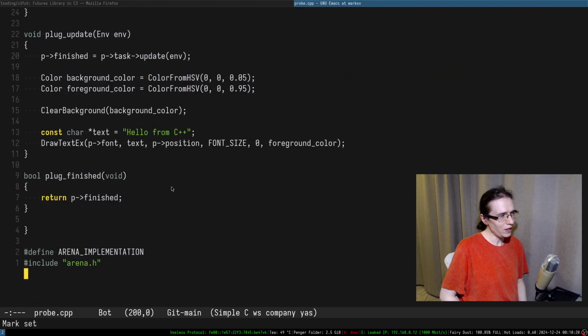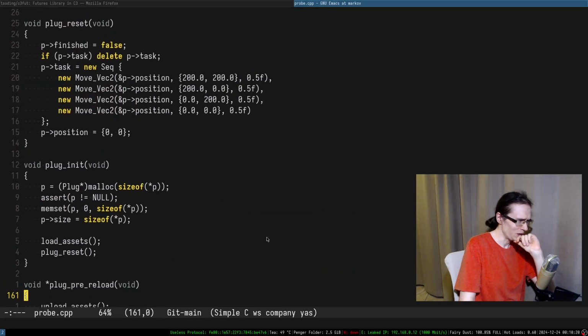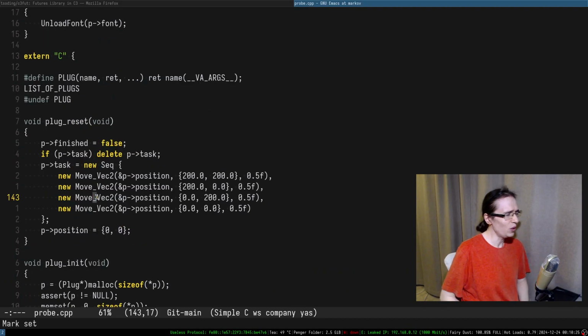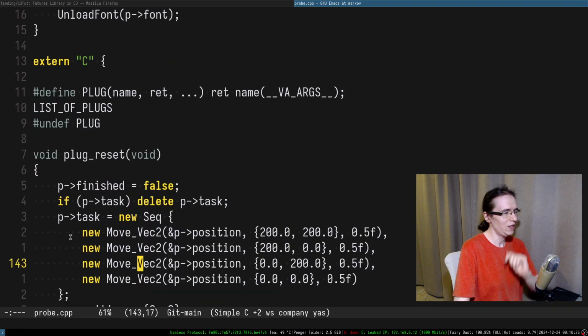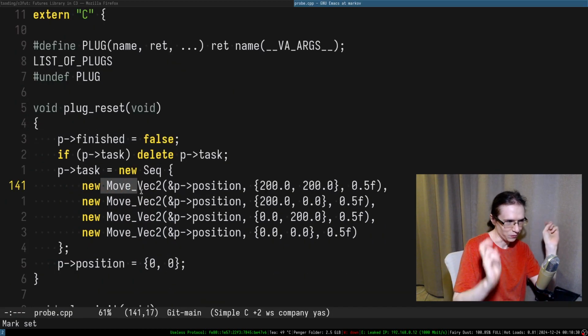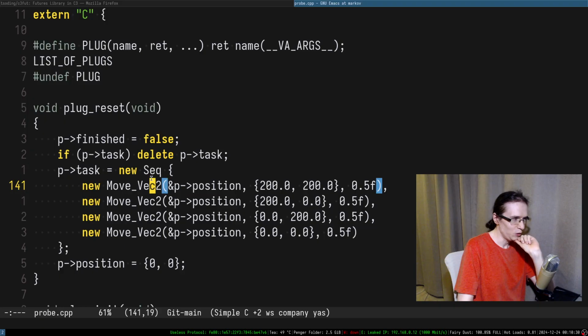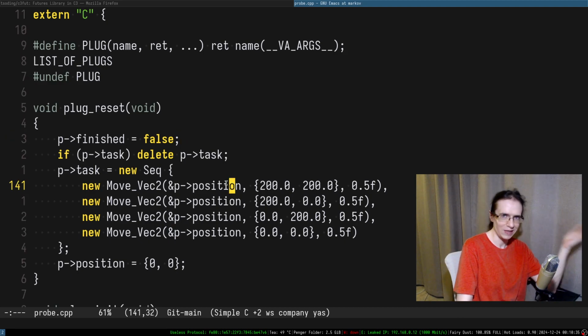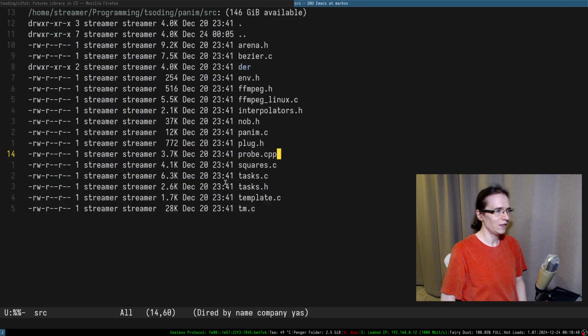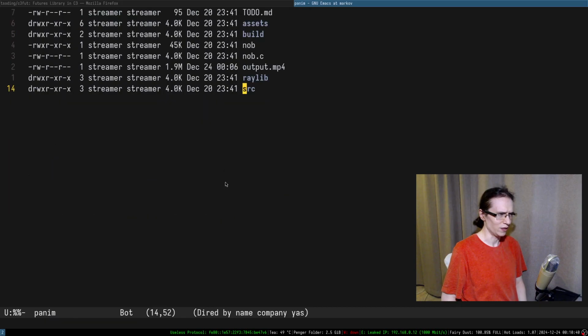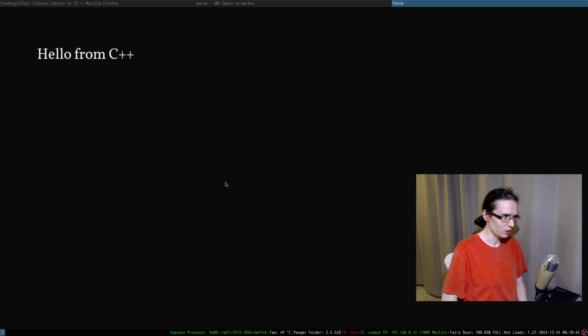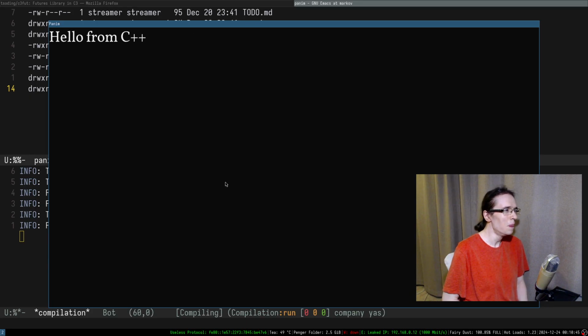And it's actually a little bit more comfortable in C++, I think. The way you construct them is, here are your tasks, and you combine them sequentially, and they do different things in here, right? So this is in C++, and then it's compiled to a DLL and everything. We can even try to run this kind of stuff. So I think it's just libprob. There we go. Oh yeah.